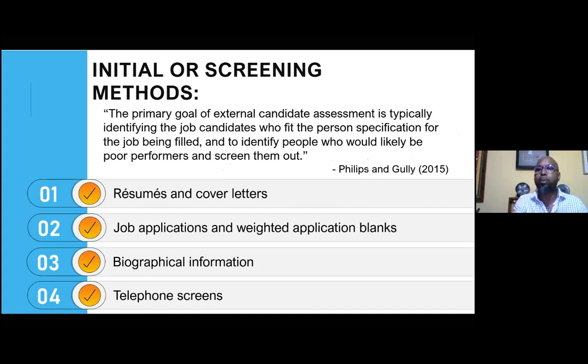So for example, if you're applying for a role to be a manager, the question might ask, do you have managerial experience? Yes or no. If you select yes, you get a high score. If you select no, it is low. Likewise, if you're going to be a trainer or a teacher in a particular organization, it asks if you have training or teaching experience. Depending on the option that you select, it will grade you. And that actually is a part of screening out.